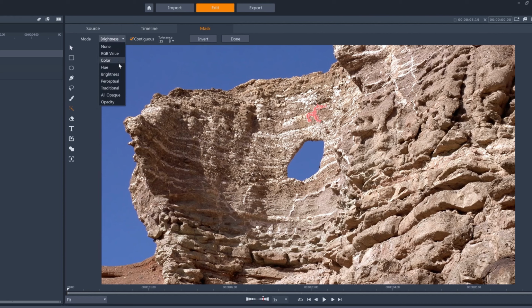So I'll try the hue setting, with a tolerance of about 25. This is great, it selects all the sky within the hole in the rock, but I want all the sky in the clip, so I'll uncheck contiguous. And I'll bump the tolerance down to 15, so that I'm not accidentally selecting the rock at the side of the hole. You might need to experiment a little with different modes for the Magic Wand, and you might need to adapt within a clip as you're dynamically masking. I'm going to go to a tolerance of 10 to try and get a better fit. And that looks pretty good, so I'll press done.